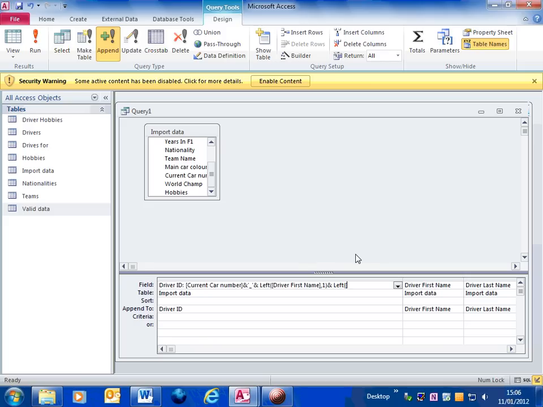So I type in left, bracket, square bracket, driver, last name, close off the square bracket, a comma, and then 1. That means it's taking the first letter from the left, and then I'm going to close off my round brackets. So in effect, this should now set up a driver ID which consists of the car number, underscore, the driver's initial of their first name, and the driver's initial from their surname.